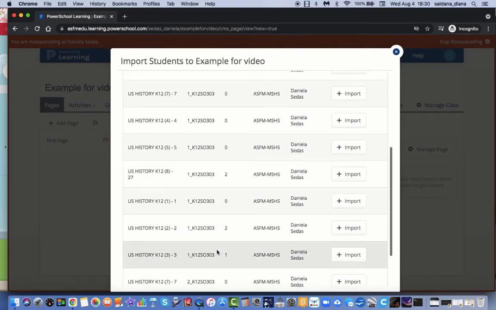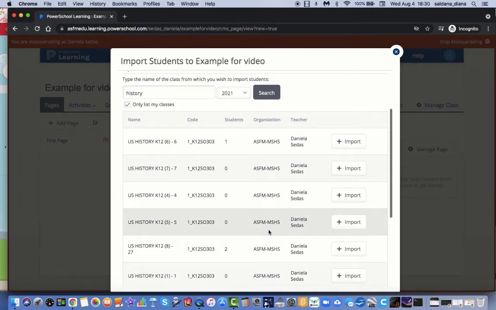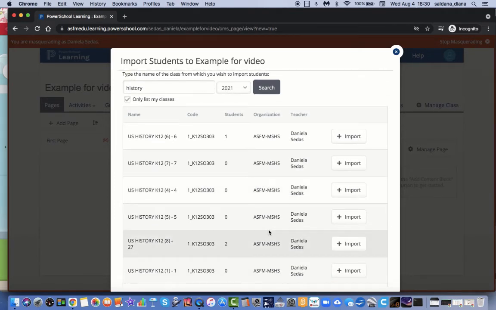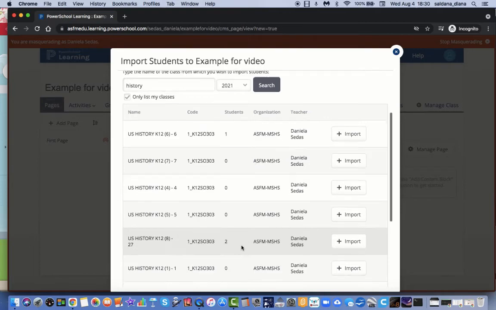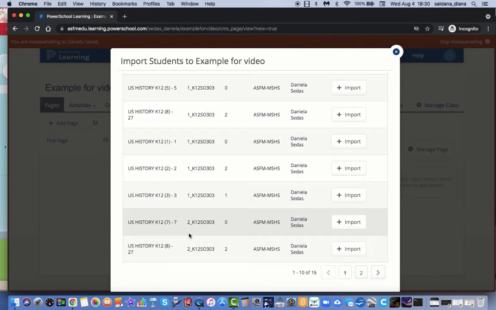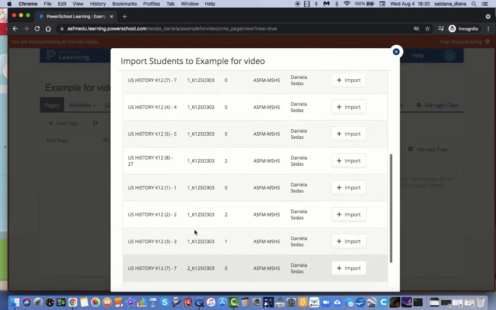Okay, I'm not sure if this is the one. Yeah, these are Danisa's. Okay, now when we're importing rosters from classes, make sure you're using the roster that is for the current semester. You will see almost identical classes for semester 1 and semester 2 if that's the case. So make sure you have the right roster. Now the codes that you see here, all of these have 1s, these have 2s. This is semester 2. Okay, so be careful with that.